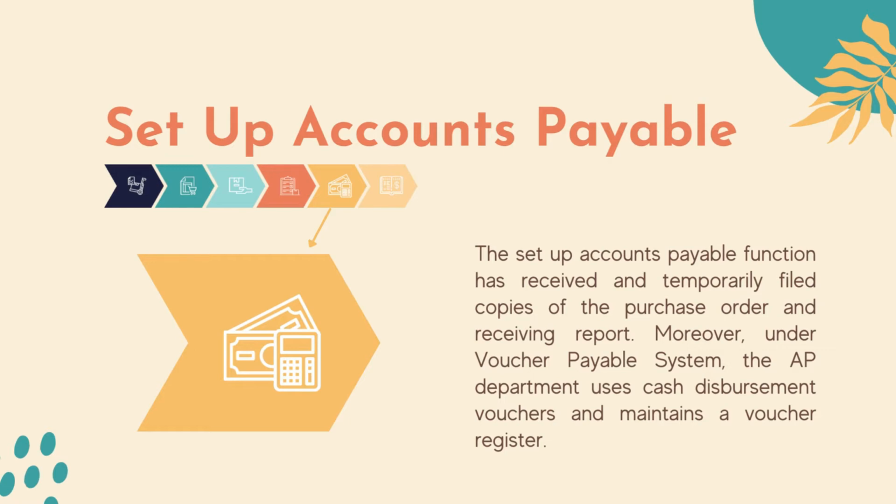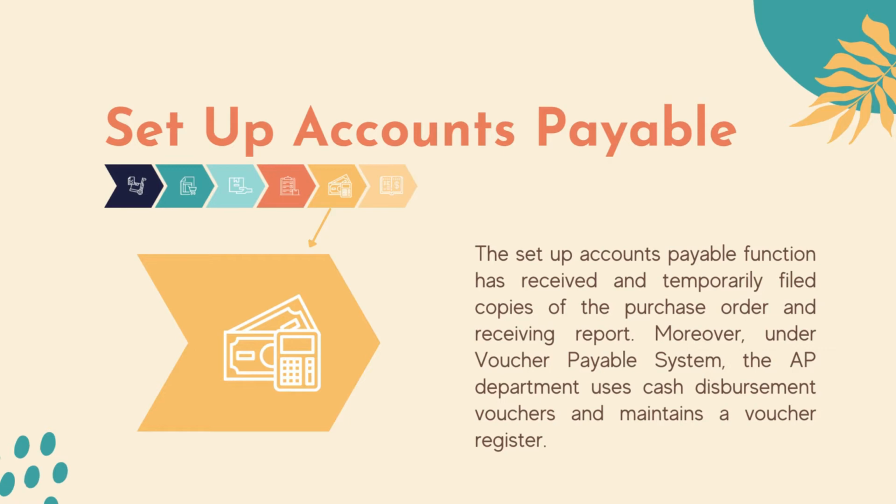After recording the liability, the AP clerk transfers all source documents, which include the purchase order, receiving report, and invoice, to the open AP file. Finally, the AP clerk summarizes the entries in the purchase journal for the period or batch and prepares a journal voucher for the general ledger function.